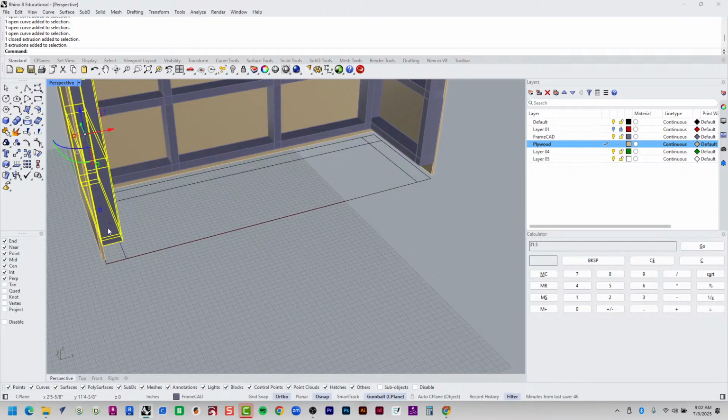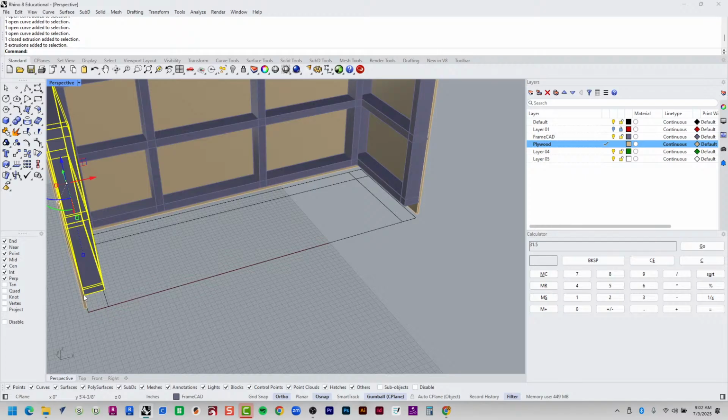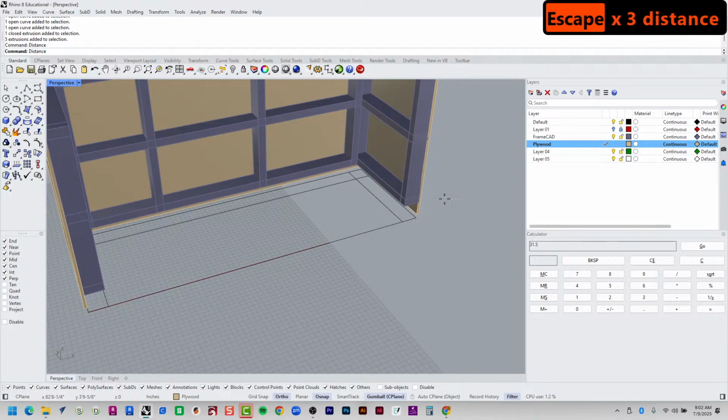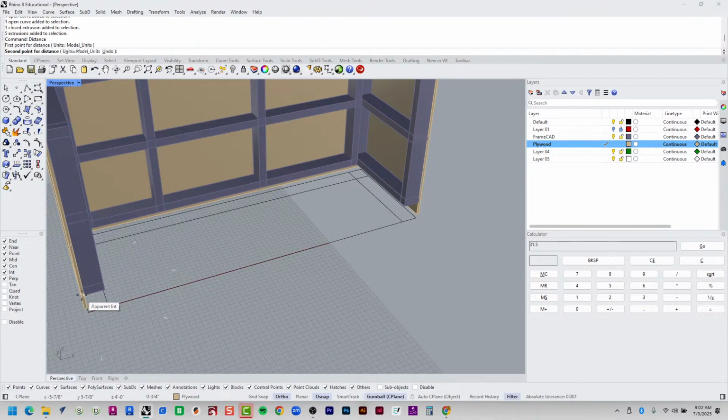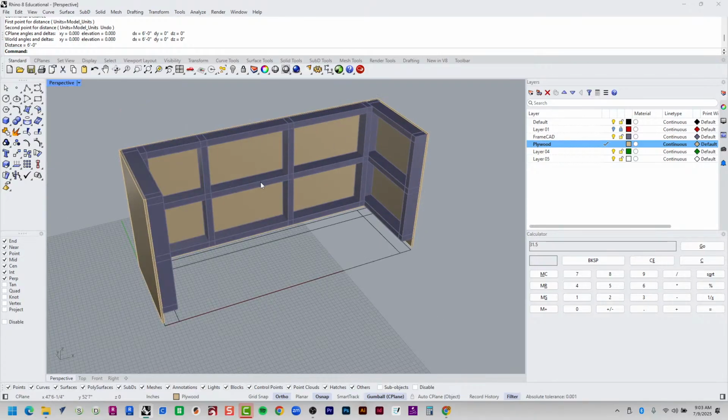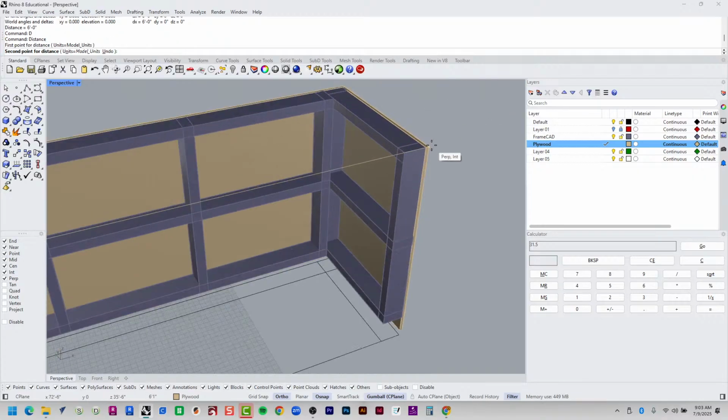The frame CAD portion, if I was to take a measuring tape and go from this end to that end of the frame CAD, that would be 6 feet. So let's type in distance to measure. Measure from this end point of the steel to that end point of the steel, that is 6 feet. And then each sheet of plywood sits outside of that boundary. Okay? So when I did my countertop, what I should have done was measure first. So I'm going to type in distance. The measurement from this end to this end is 6 foot 1. So Josue wants it to overhang a ½ inch on the left and on the right.